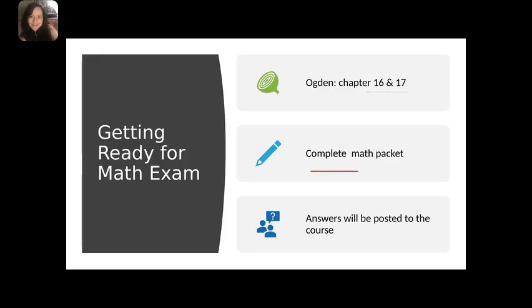We do have your math packet also posted, and those are just some exemplars of types of problems you may see when you are in your practice and also on the NUR 201 exam. Please defer all your questions until the course starts, and that will be in the fall. The answers to that math packet will also be posted to your course. I look forward to meeting you all, and enjoy the rest of your summer, and thank you for your attention.